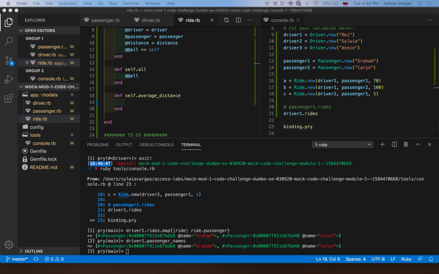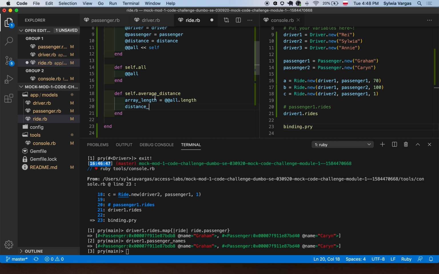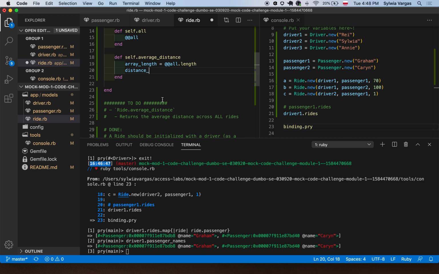So we're gonna do length, maybe array length equals added all length, and then distance. Oh, what's that? So it returns an average distance across all rides.